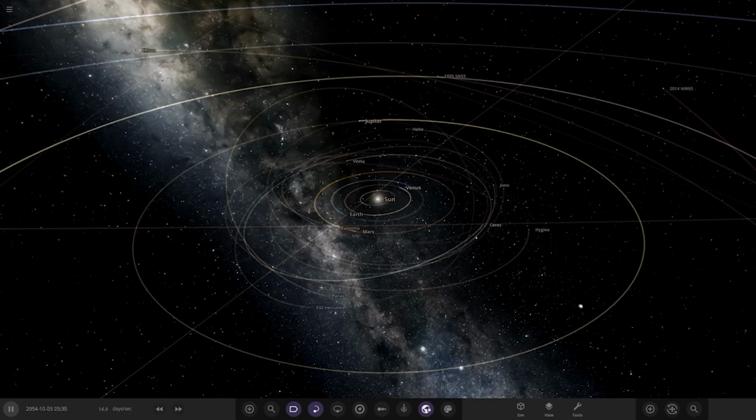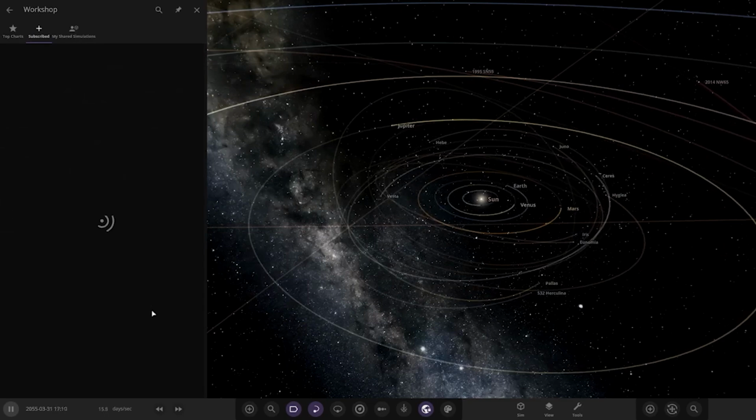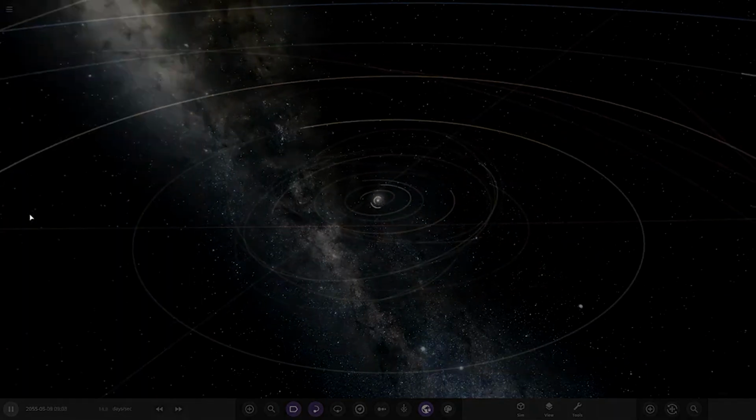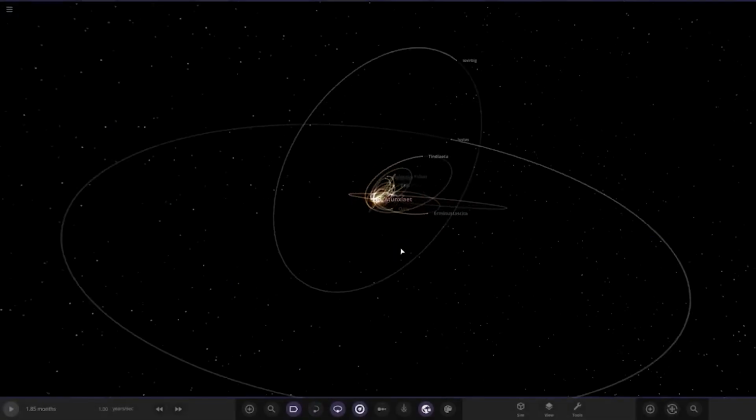So the first system is from the user Customize222, and their system name is My Custom Solar System by Titanic Big Ship. So I guess they go by two names. So we'll go into Workshop here, and they should be down here. I've already set it up. Okay, so here we go. So by Titanic Big Ship. Okay, here we are. Cool. And they've just put my here. Okay, right. Let's see what we've got.